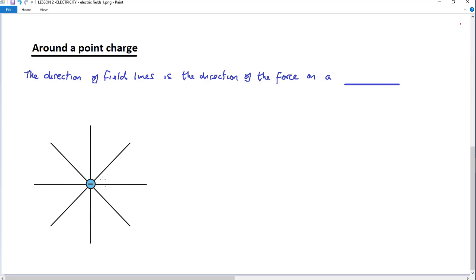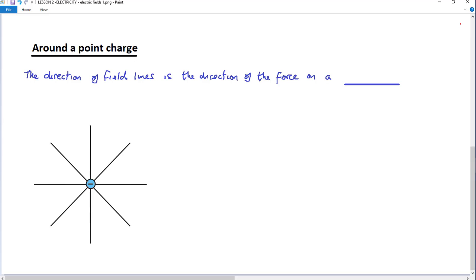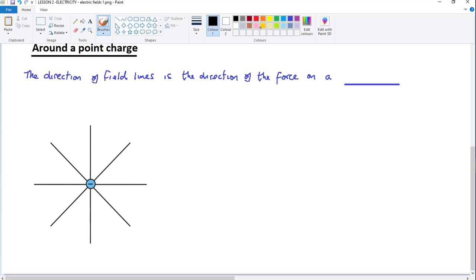Now that's quite easy to remember for your GCSE exam, but the tricky bit is remembering what direction the field lines point in, what direction the field acts. Going back to the magnet, you remember that the field lines always act or flow, so to speak, from north to south, from the North Pole to the South Pole of the magnet. So we can represent the direction of the field by these arrows. In the same way we need to determine the direction of the field lines for a point charge, and that's quite easy to do. All you've got to do is remember this rule.